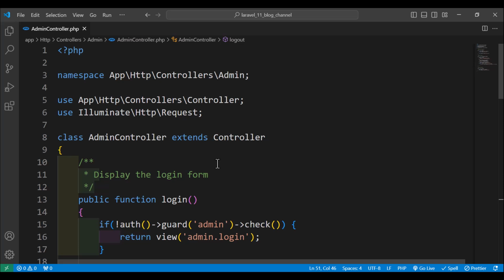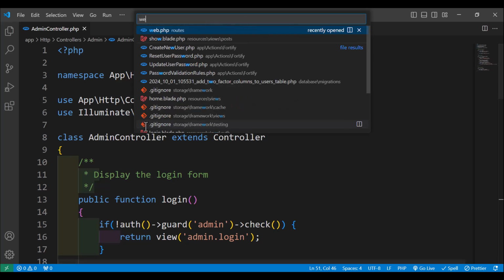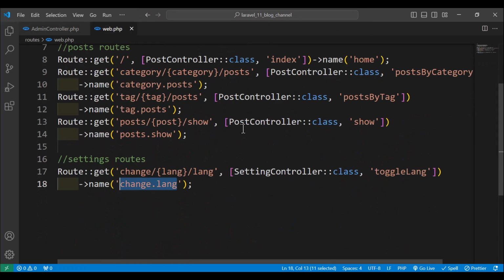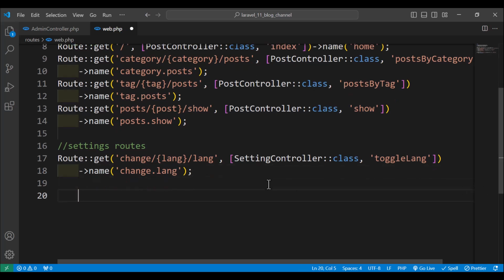Next we need to add the routes for the admin so he can log in and also see the dashboard. Let's move to the web.php. Here we have posts and settings routes.